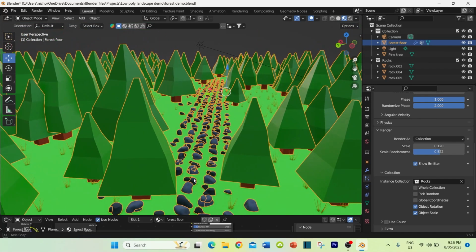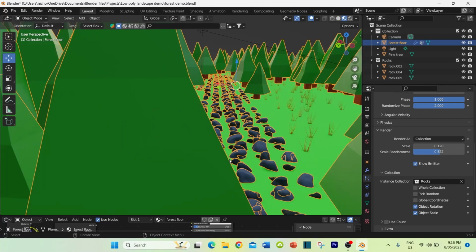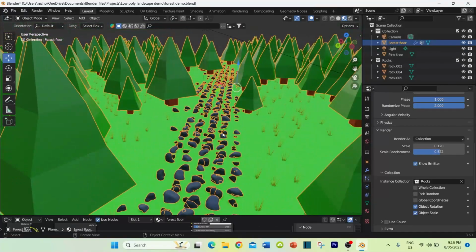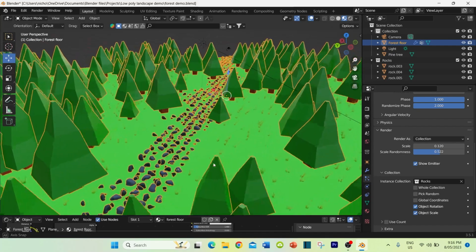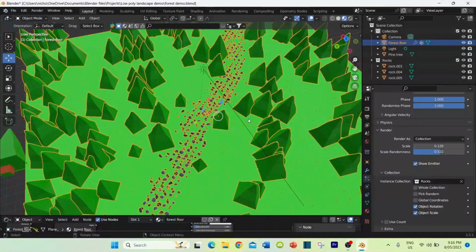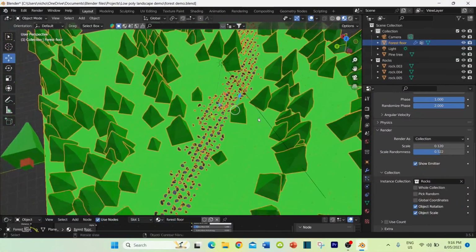So now we've got our rocky path. It is in kind of straight lines there, which is a little bit off-putting. I think that's just because of the small number of vertices that we've put into the object. You could go back into edit mode and add in more subdivisions here, which would allow you to distribute the rocks a little bit more widely. So let's just get that done in your next step here, adding the rocky path through the forest.